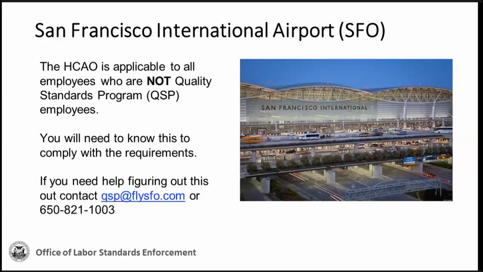Now, we do have quite a few employers, and it looks like brokers who represent employers, at the San Francisco International Airport, also known as SFO. So I'm going to spend a minute or so speaking directly to these employers at SFO. The Healthcare Accountability Ordinance minimum standards that you're hearing about in this webinar are applicable to all employees who are not Quality Standards Program, QSP, employees. So you're going to need to know this to comply with the requirements.